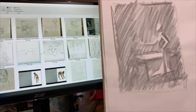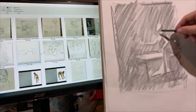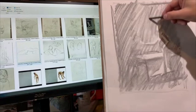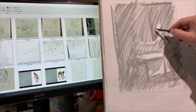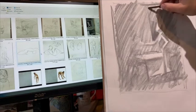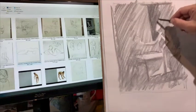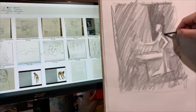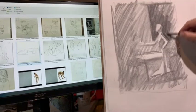And I probably need to darken a lot of the areas still. So what I'm going to think about is, okay, what else can I create in there so we understand that environment. Maybe I will create a little bit of a darker corner in the back. So the background may be darker than her skin tone. That can be a he also. It can change with whatever story I'm going to come up with in the end.